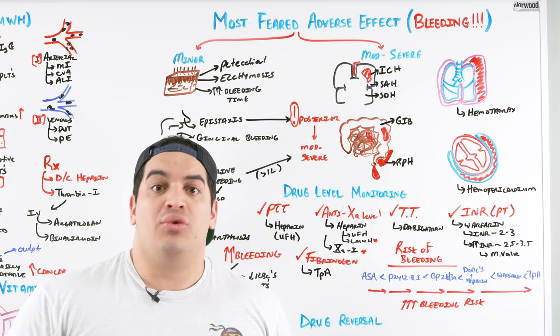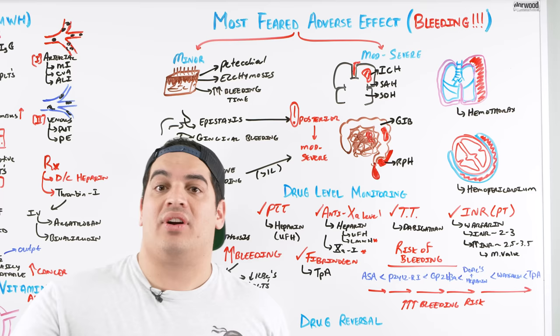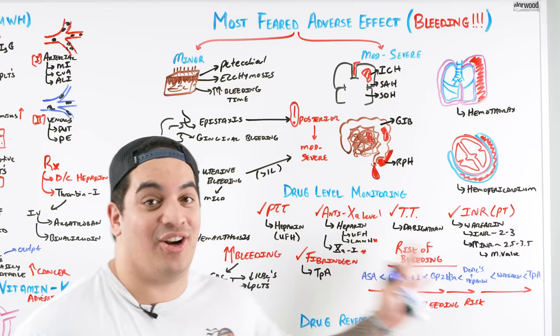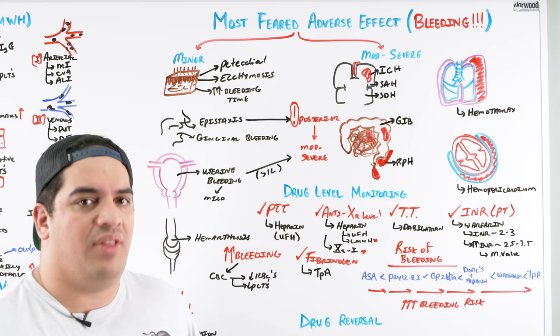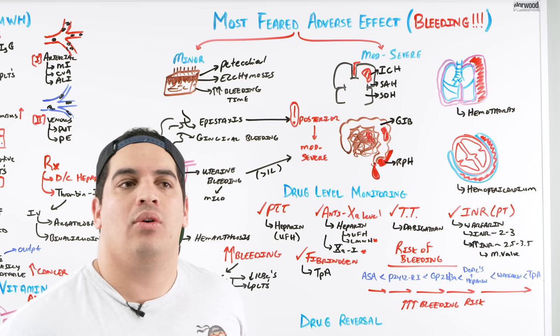They're losing a lot of blood and they're hypotensive because they have a retroperitoneal bleed, or they can't move their entire right side because they have a big bleed on one side of their brain. In those situations, we have to consider immediately reversing the drugs that potentially caused these problems, because maybe they're at supratherapeutic levels, and checking the level accordingly may also be beneficial. But the important thing is, if they have moderate to severe bleeding, what medications could I use to reverse some of those drugs? Because this is high yield.